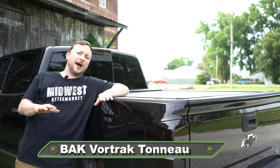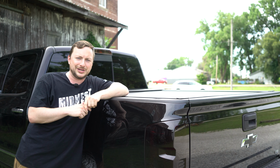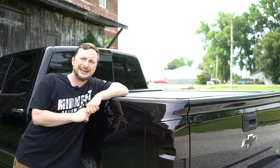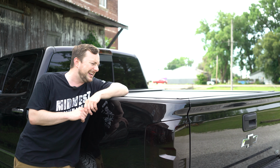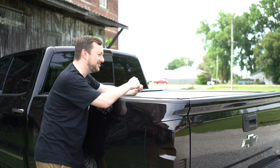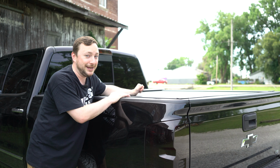Now, as you know, not all tonneau covers are created equally. How many times have you been driving around town with a burger in your hand, enjoying your day, and all of a sudden you see a truck, a beautiful, sleek, nice looking ride, and it's ruined by an ugly, bulky, nasty tonneau cover? Not this, my friends. It is sleek. It is sexy. As a matter of fact, it's so sexy, I kind of almost want to give it a little kiss right now. I won't though. Not yet, at least.